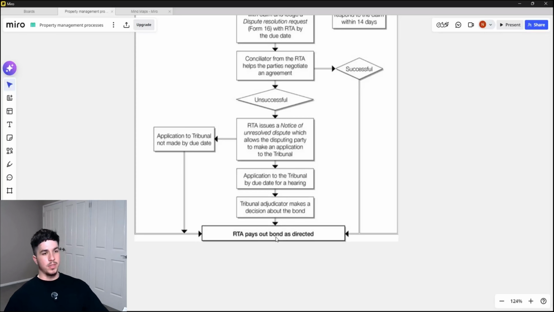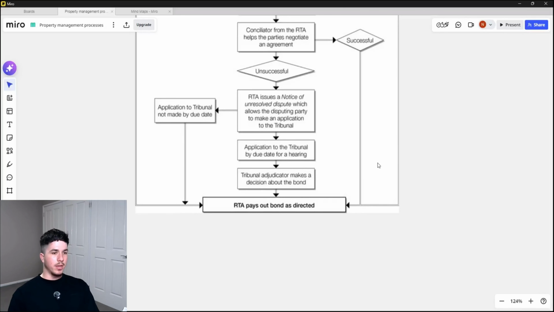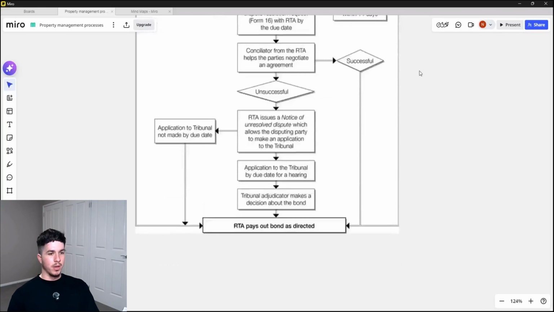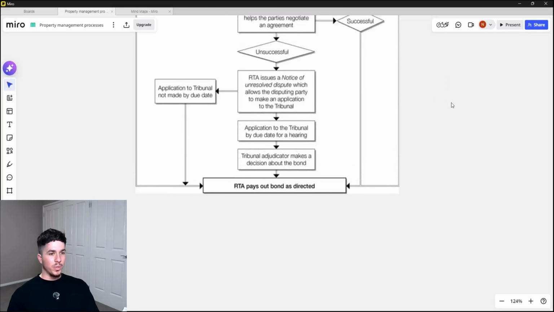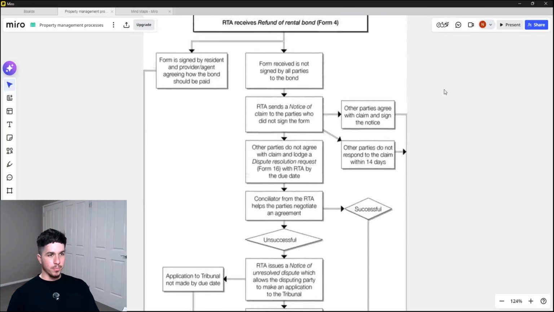But if the tenant does dispute the request and lodge a tort application, it goes to the tribunal for a due date for the hearing, and then you go to the court with the magistrate and they make a decision on how the bond should be directed. And again here, you're probably going to be looking at negotiating some sort of funds and not going to get the funds that you were originally hoping for.